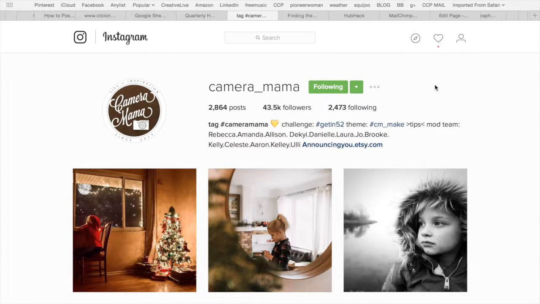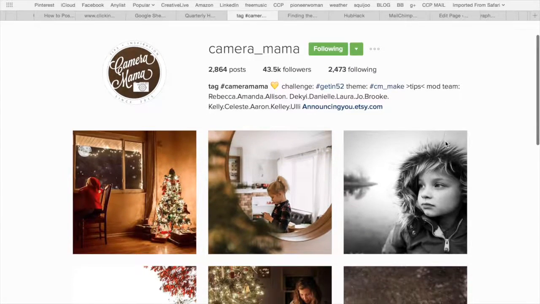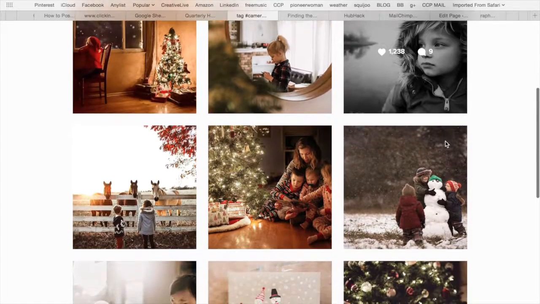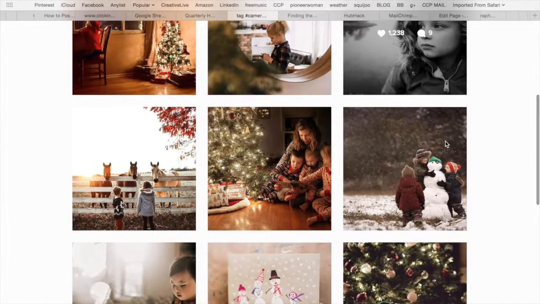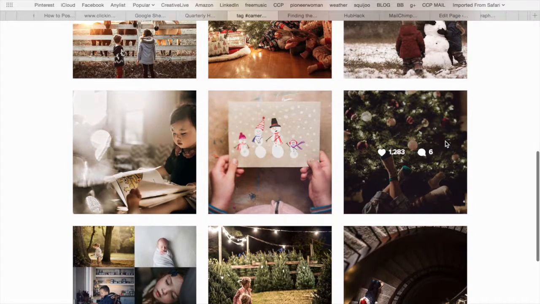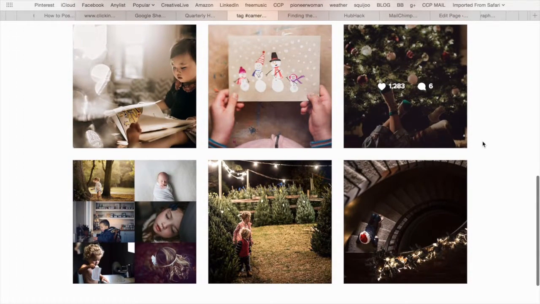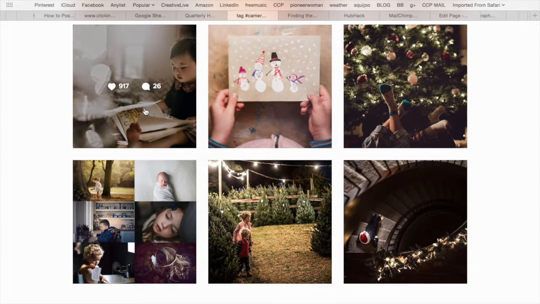Okay, so let me show you how this works, how I'm getting these numbers. If I was going to calculate the score for Camera Mama, the first thing I would do is throw out the first 6 pictures. Why? Because they're the most recent. So I'm going to just immediately throw out the first 6. So you can see the 3, 6, and then I'm going to start here. Then I'm going to record for picture number 1, likes and comments, the numbers.